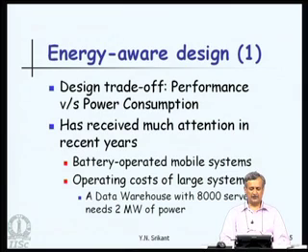So, power consumption reduction, energy reduction etcetera has received a lot of attention in the last few years. For example, we have battery operated mobile systems, we want to retain the charge on the battery as long as possible, and that is at the lower end. At the higher end, if you look at a data center, a large one say with 8,000 servers, the power consumption of this would be 2 megawatts. So, any reduction in this power will actually translate to money directly.